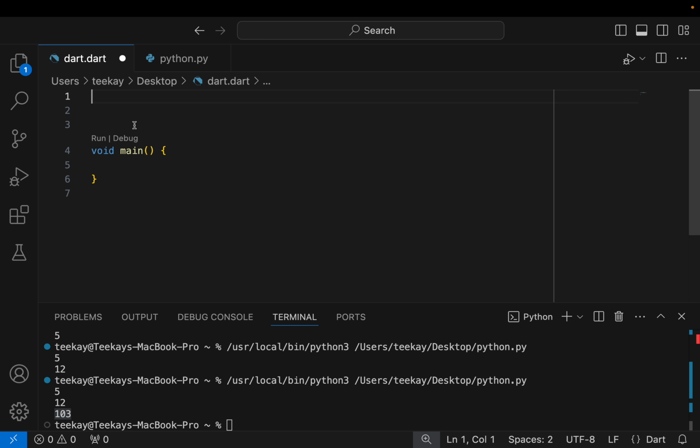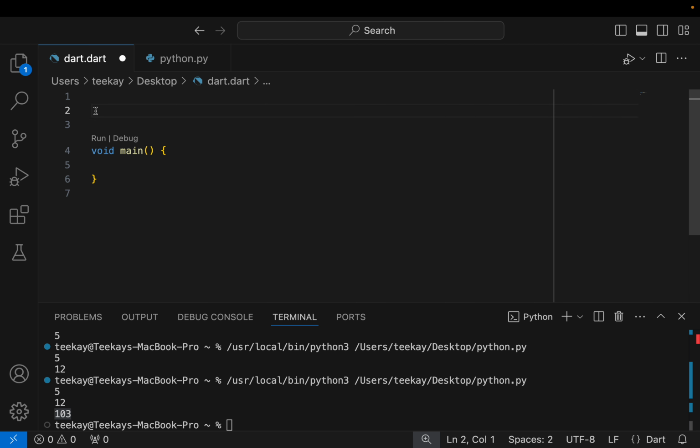We want to create the function that will give us the missing number. If you follow us in Dart, we have to use the void main to run the function. But first, let's write our function outside of void main.